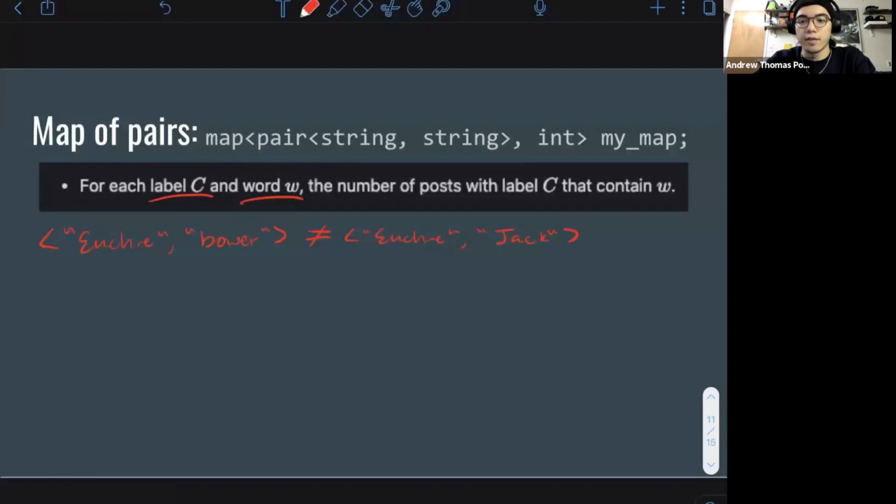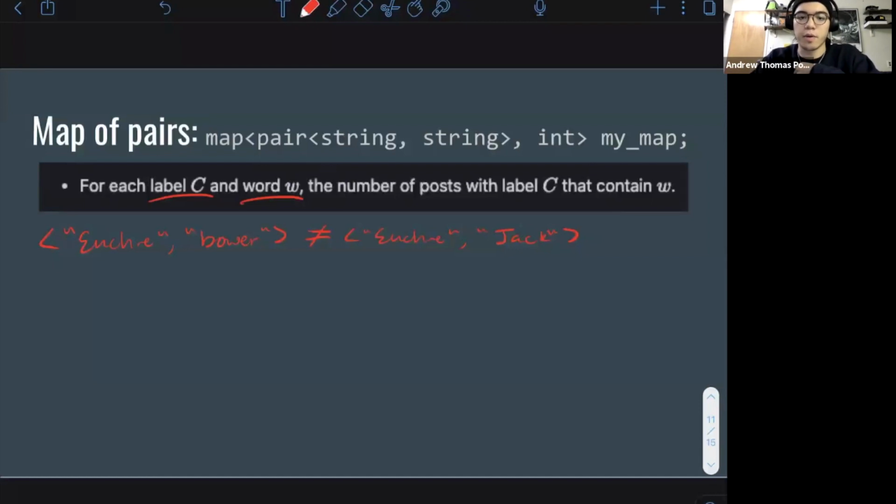So all that's left now that we have our unique keys, which are these pairs of labels and words, is to include the number of posts in this data structure. So that can be the value stored along any given key. The syntax for using this data structure can seem confusing, but if you use what you learned in the second part of this series, the map.h, and then you break up this larger data structure into some smaller component parts, you'll find that it's not too bad.